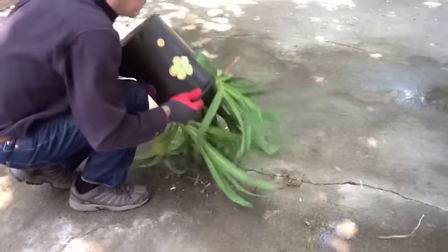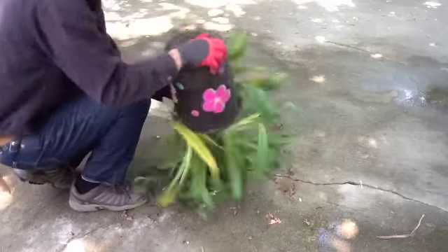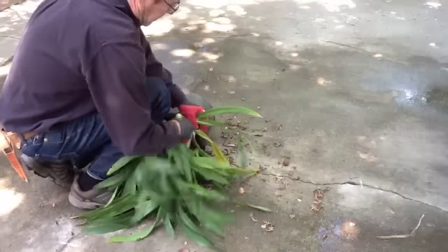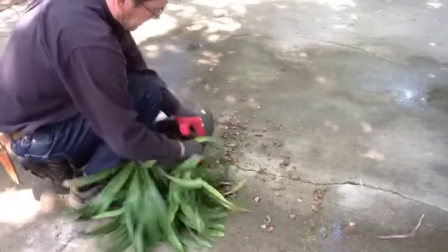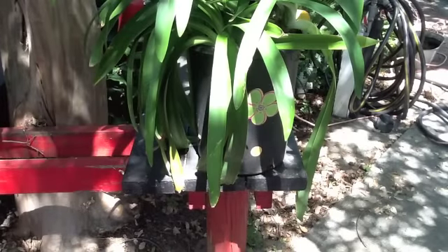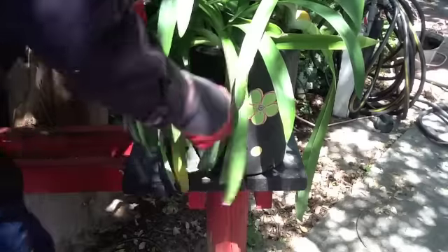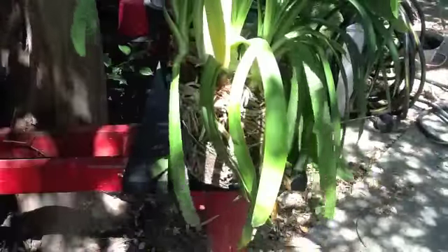Well, we come to a problem right away, and that is I can't get the plant out of the can. It's really root bound, which is good — it shows there's going to be quite a few roots for the divisions — but it also makes things difficult. If you start to stretch the plant and tear it, there is a plan B. We're going to turn the plant upside down and hit the lip of the pot against the lip of the bench. That should do it. It's going to fall out in one motion. We got a little lucky, but this usually works with most plants, no matter how congested.